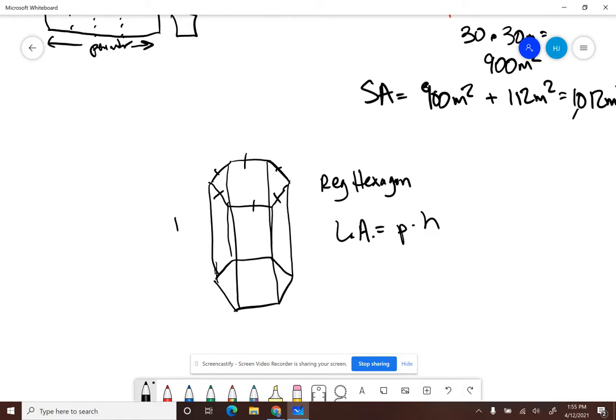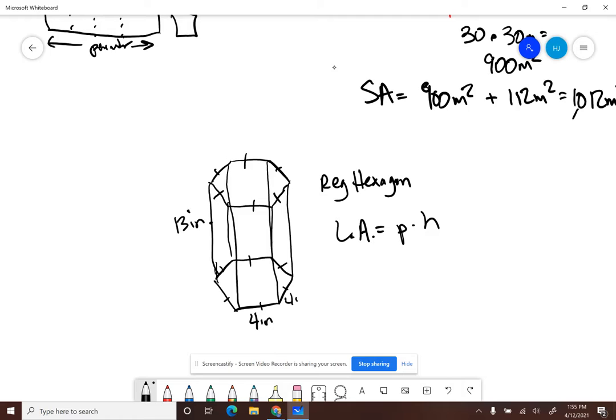So let's say, for example, this height is 13 inches. And let's say that this side is 4 inches. Now remember, all of these sides are exactly the same. So it would be pretty hard to figure out the lateral area of this, unless we just take each one of these little rectangles, which we could do. We could take 4 times 13, and multiply that times how many different sides we have, right? But what I want you to understand is that's the same thing as taking the perimeter of this.